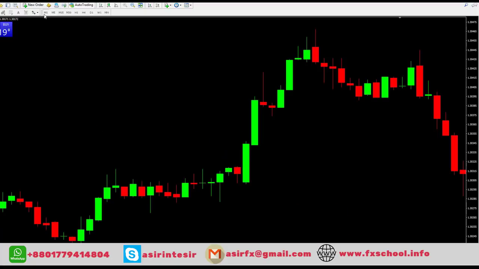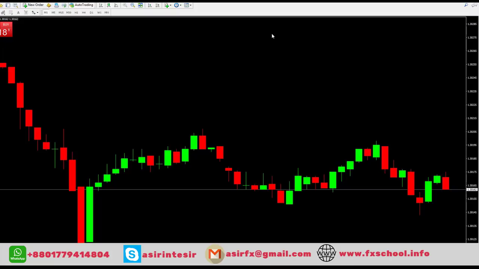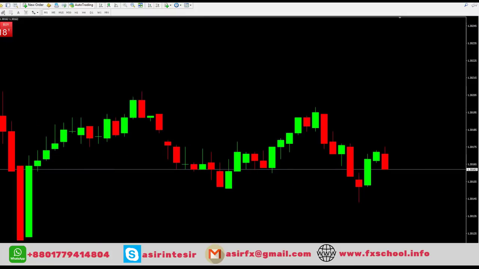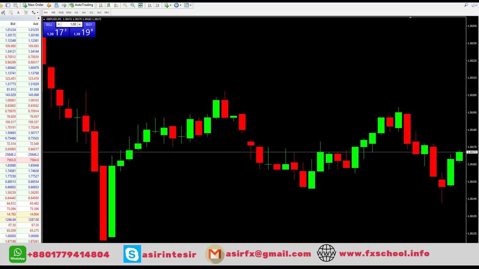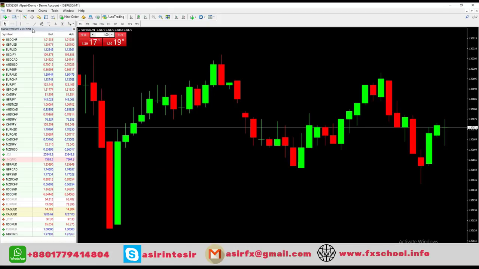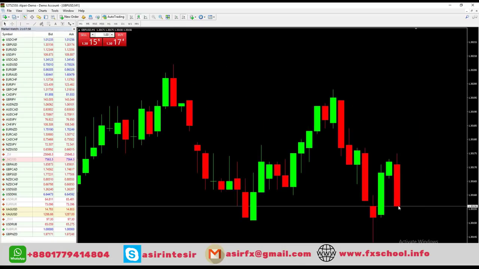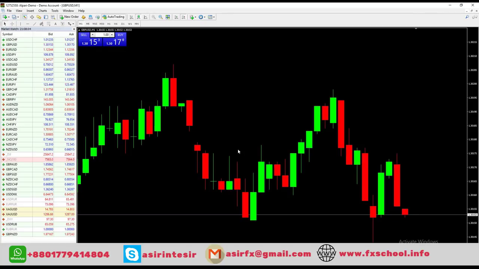And if you click 1 minute, it means every candle shows you 1 minute history. Like this, in this 1 minute the market went down, in this 1 minute the market went up, and this 1-minute candle is running. Then when the 1 minute ends, a new candle will be created. Okay, you can see the market watch and time. Now it is 45 seconds, 46 seconds, and when it reaches 0, a new candle will start. Now I'm showing you how the new candle starts. Look there. Yes, you can see the new candle started because the new minute started.